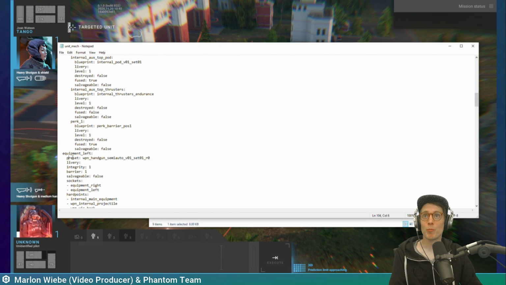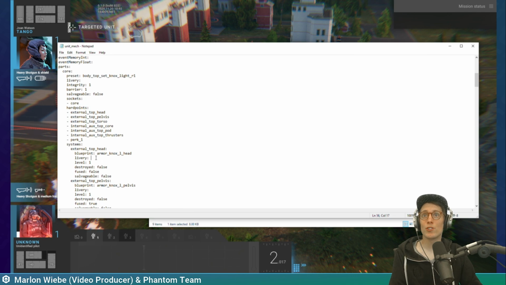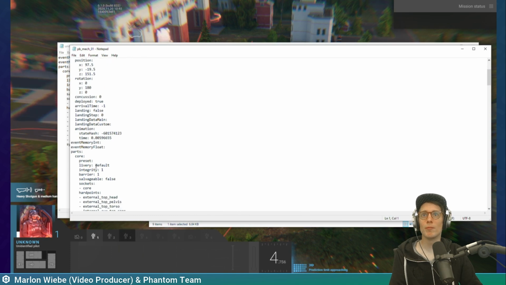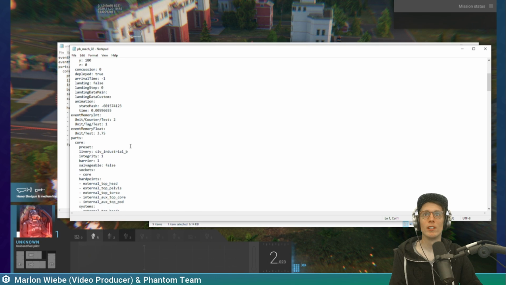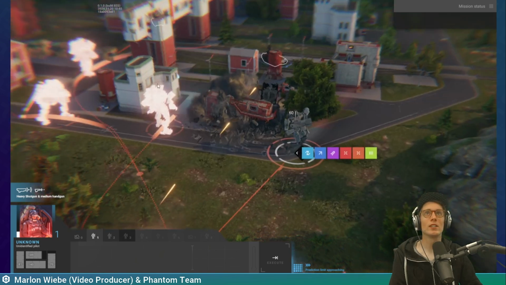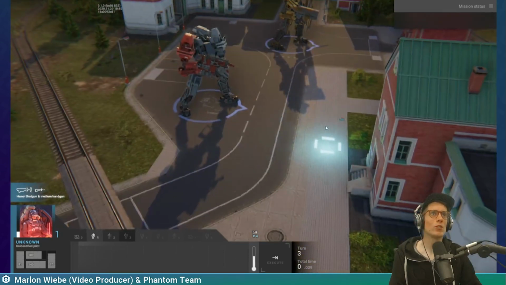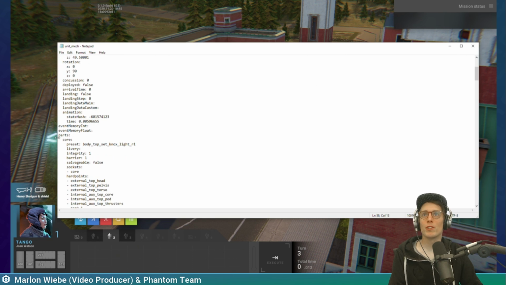Here you can see the preset for the left equipment. But what we want to try to do is change the livery. So, for example, here's one of the other characters in the game. The livery is just default. I want to find some of the livery. Ah, here we go. Civ Industrial B. So that's the name of one of the liveries. I think it might be one of these two, I believe. Okay, so this is our mech, and then basically all we have to do is parts, core, livery, and then we paste in Civ Industrial.